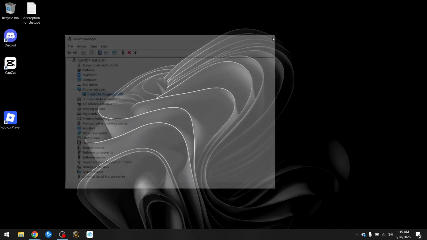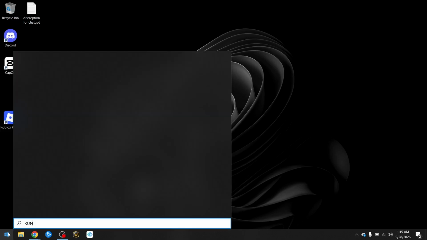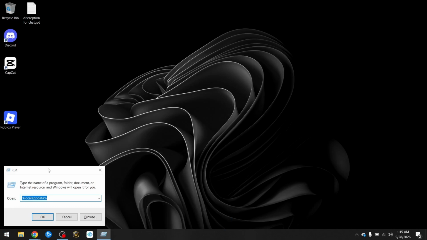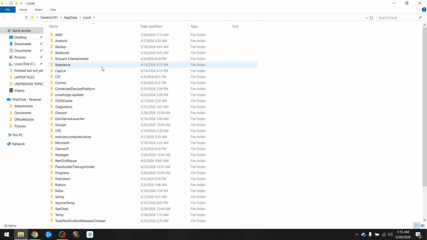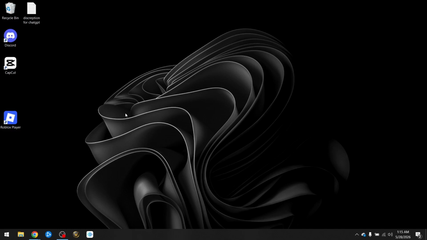Restart your PC. Next, to clear cache from the AMD folder itself, do so by going back into the Windows search and typing in Run, access it, and then type in %localappdata% and hit OK. Now from this folder right here under your file manager, you just need to delete the AMD folder. And again, restart your PC and try to relaunch to see if it works for you.